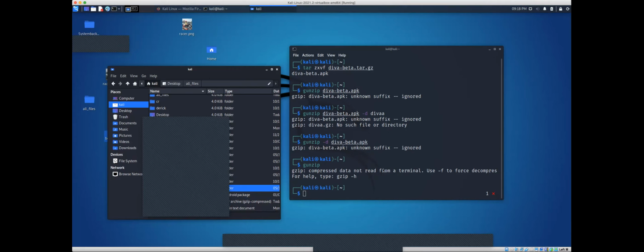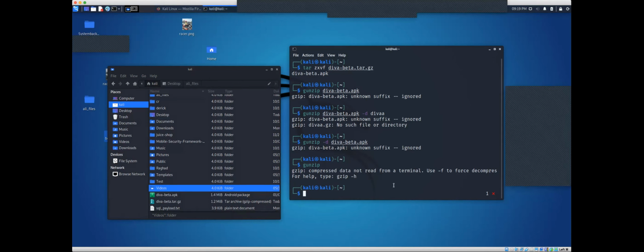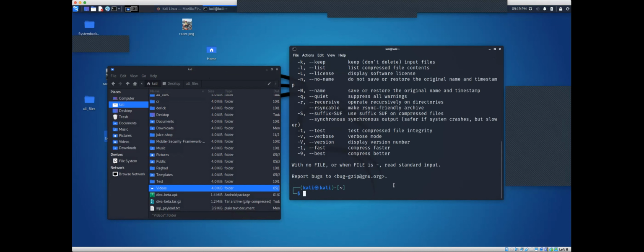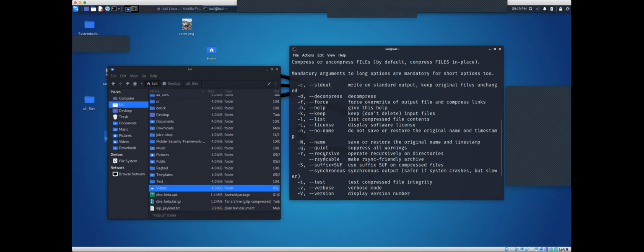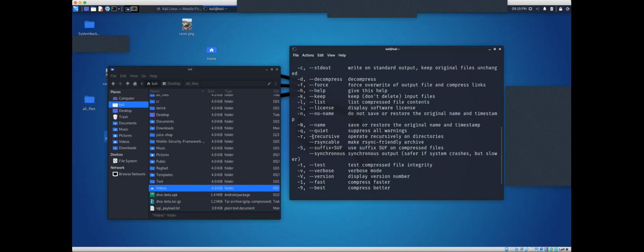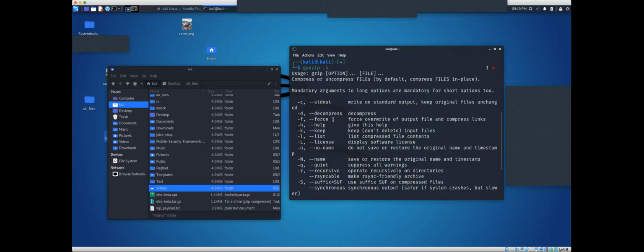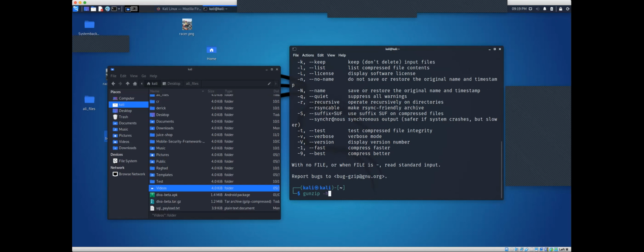Okay, so gunzip, let's just check the help file to see what we need to do. Yep, D for decompress, and then the name of the file. Let's see if I left something out. Yep, D for decompress, C for the new file name, and so on.